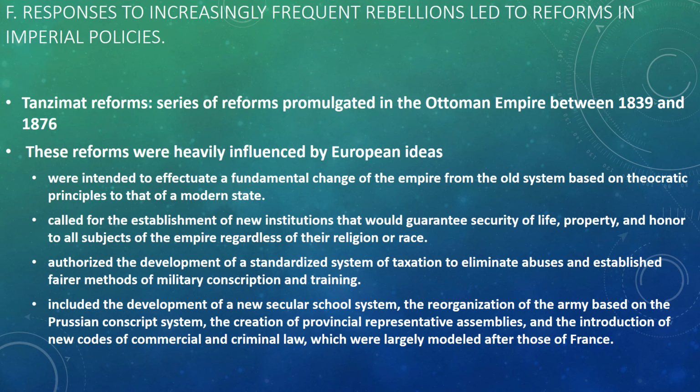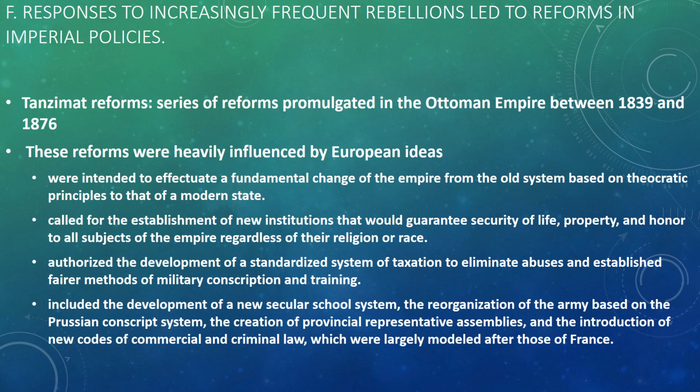There is a thought that the old system is broken and you need to go to a system that's in the modern world. Some of your late sultans of the Ottoman Empire see that coming and they want to get in front of it and embrace that effective merging of old and new. They will call for different institutions to be built that will guarantee security of life, property, and honor to all subjects regardless, and this is very important, of religion and race, once again being more open-ended.